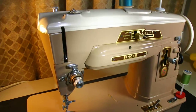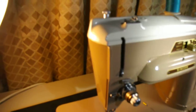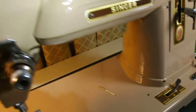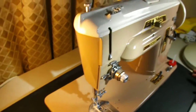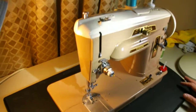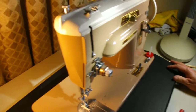Today we're going to do the thread the needle, the upper threading for Singer. This is the model 403. This type of threading through the tension assembly is very much similar on most of the Singers, especially the 300, 400, 500, 600, like that.